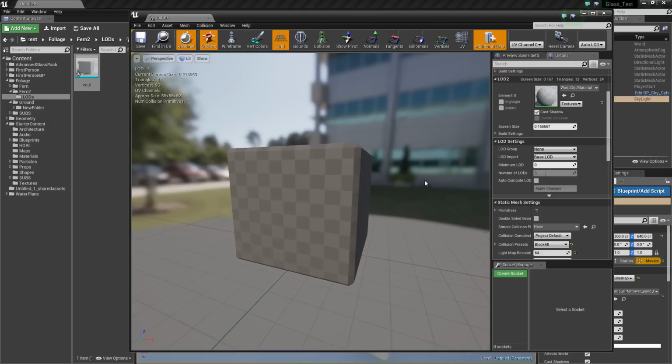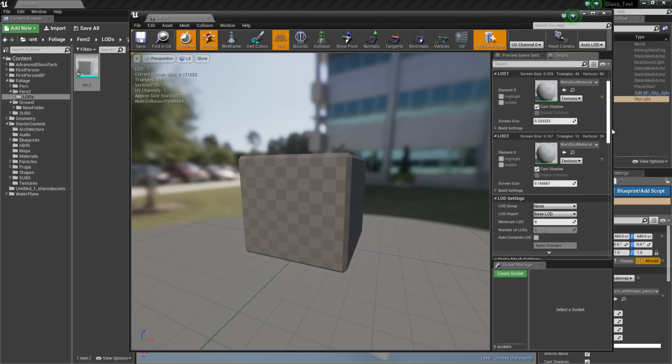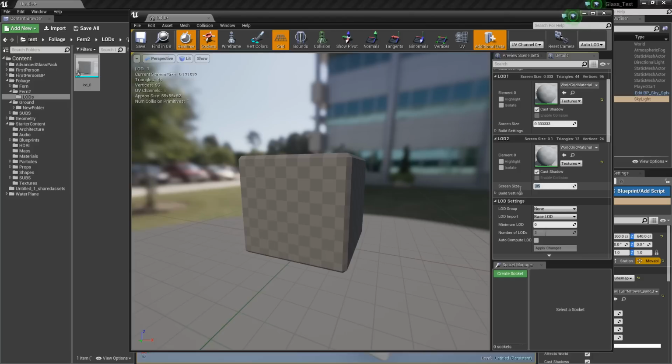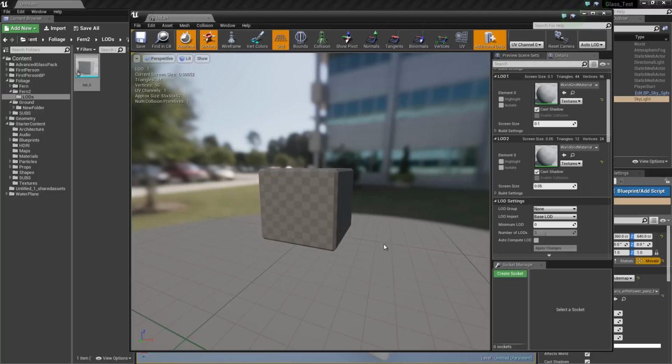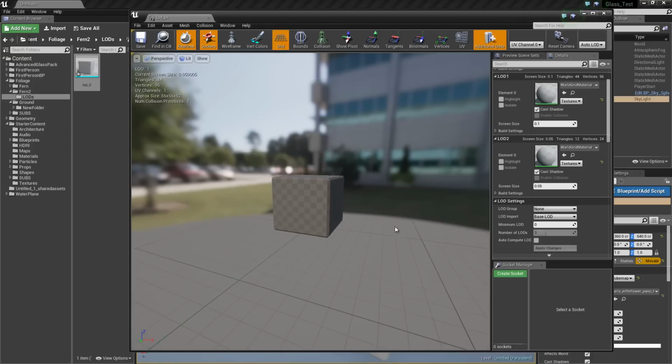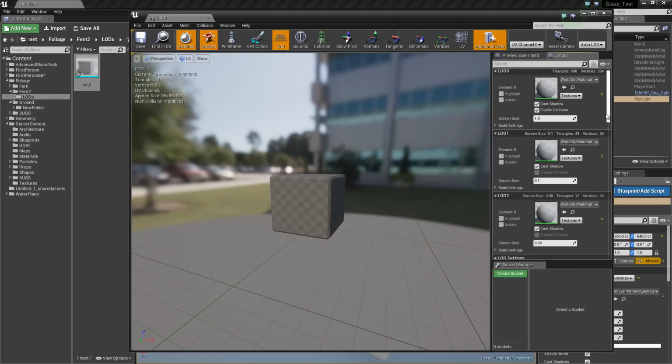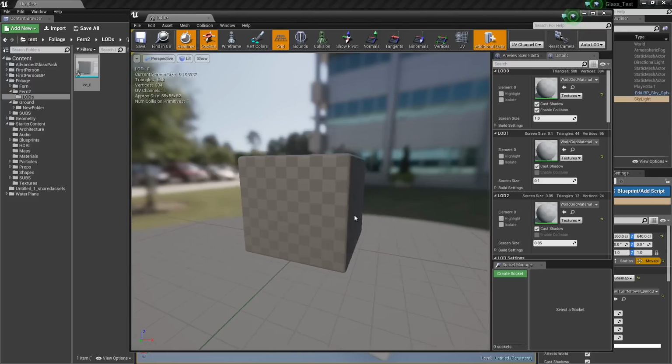Now I still wanted LOD0 to be full res. Sorry, that's the wrong one there. I'm just going to put that to 0 and put this down to 0.1, and put that up to 0.05, and you can see how you can play with these transitions. So rather than that popping there, raise that back up. You just want to play with these. The more LODs you have, obviously, the smoother the transitions are going to be. So that's basically all there is to it.